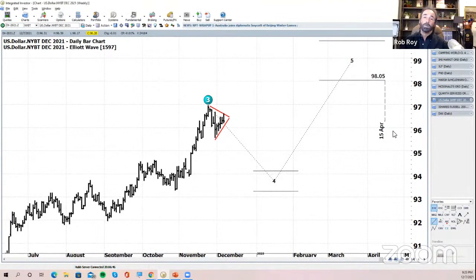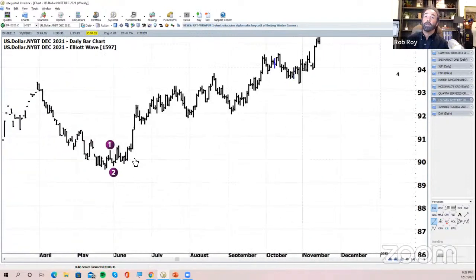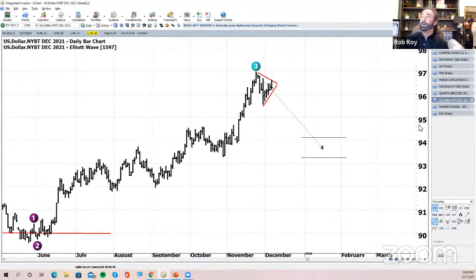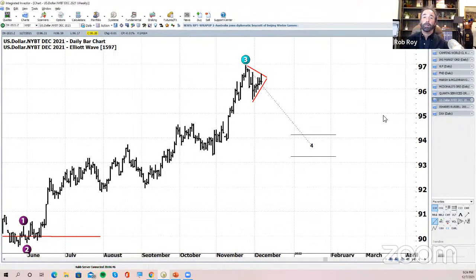I've mentioned numerous times, I'm a fan of a stronger dollar. I think having a strong US dollar is a positive. And if we lose the dollar, like we were concerned about back here in May and June when the dollar was moving down, and we found the support area right in this to start the new impulse move to the upside. But coming down there, if you lose the dollar as the reserve currency status, then now you're in a whole global economic mess. But we didn't, it held.